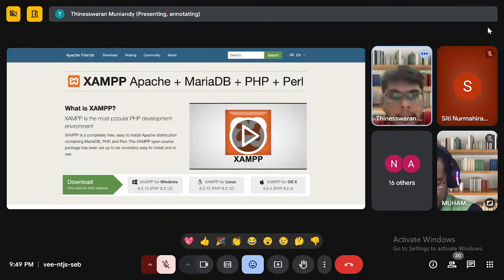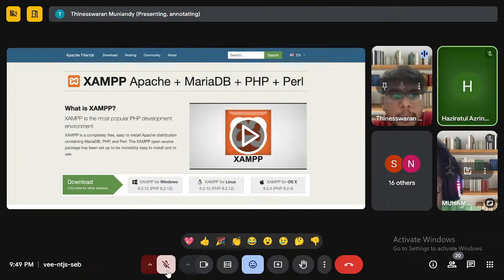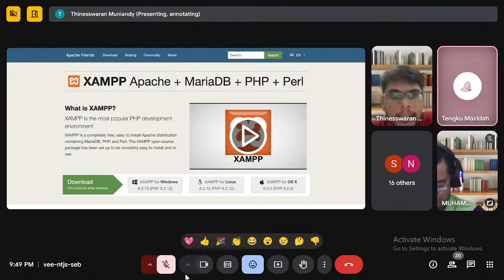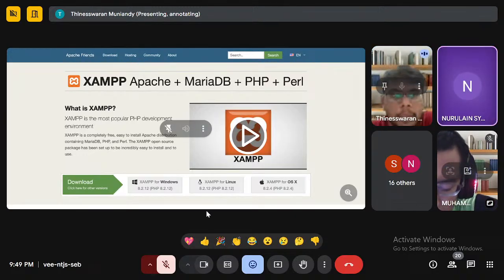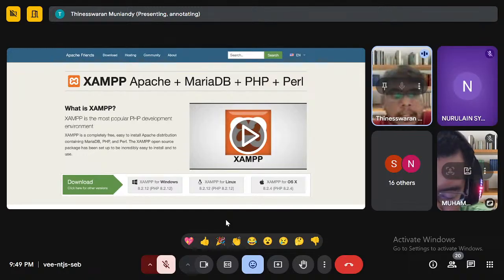Putri Aina? Saya, sir. Aziratul Azrin? Ada, sir. Muhammad Luqman? Tunku Mazidah? Saya, sir. Afiq Zulfatli? Afiq tak ada. Nurul Ain? Saya, sir. Muhammad Afiq Aiman? Ada. Okay.